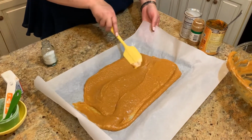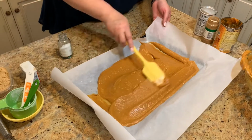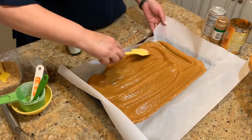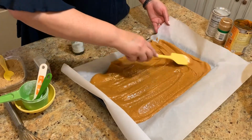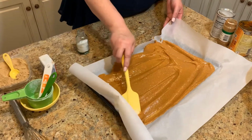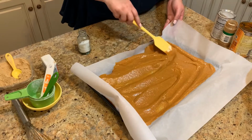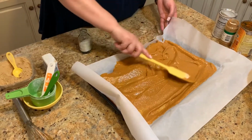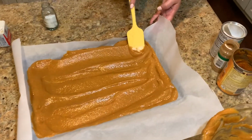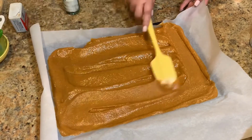Like I said, this looks really thin, and it is, but that's okay because it's going to bake up for us when it's in the oven. You just want to try to get it as evenly spread as possible. And you want some overhang on your parchment paper. That way when you get it out of the oven, it's easy to take out of this pan. So you do want to have some overhang so it gets easier to get out of the pan.